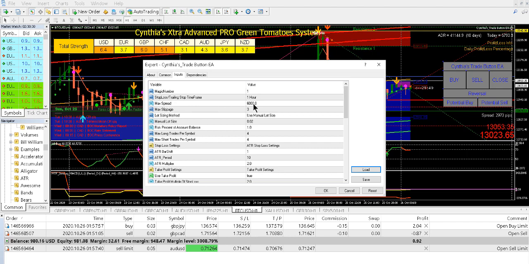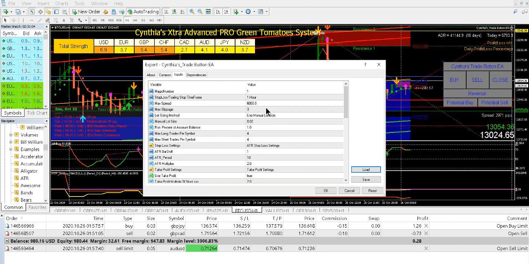So if you're ever confused why sometimes it won't place a trade when you click buy or sell, then you have to first come check your spread. Is your spread wide enough? Compare it to what's on the chart. You have to make the spread 2 to 3 times bigger, because in times when you want to place a trade, when there's volatility, when the momentum is picked up, this spread here is going to increase. So it won't place the trade if the max spread here is too low.